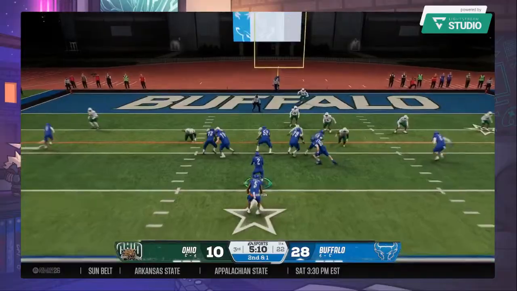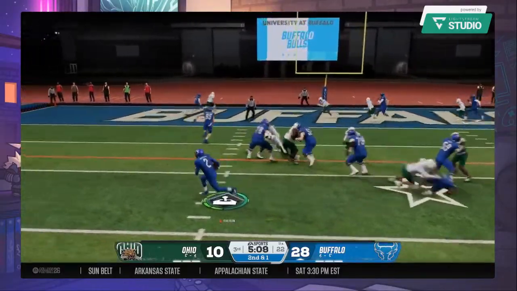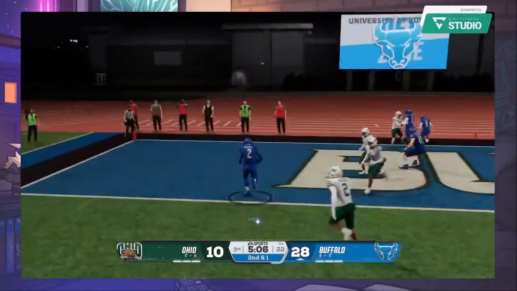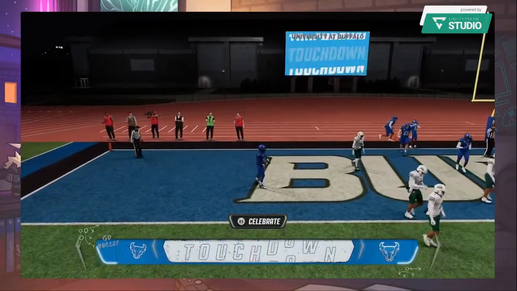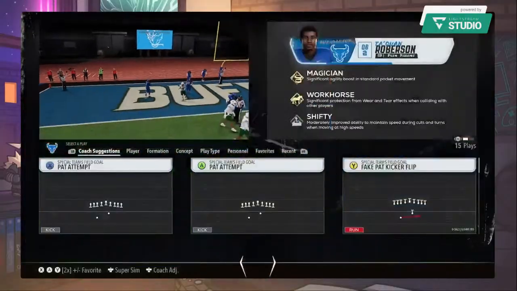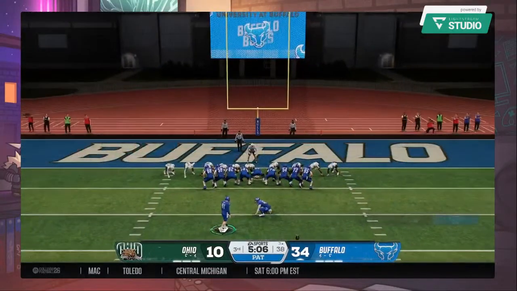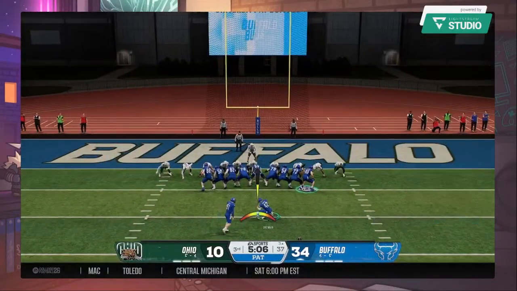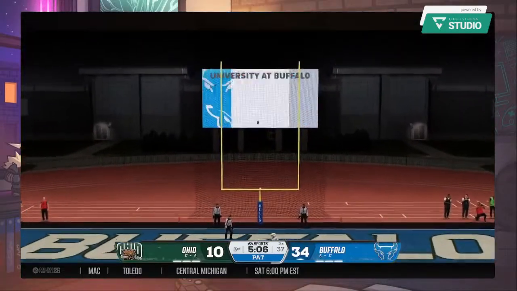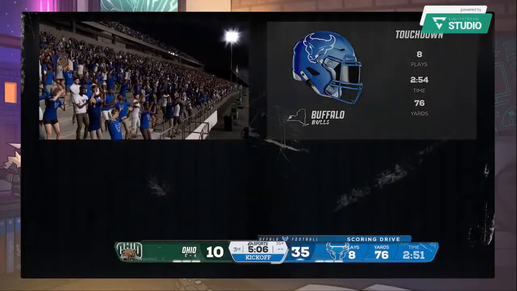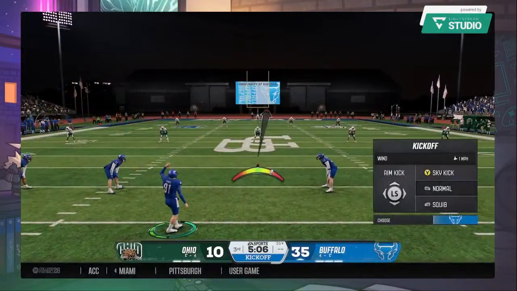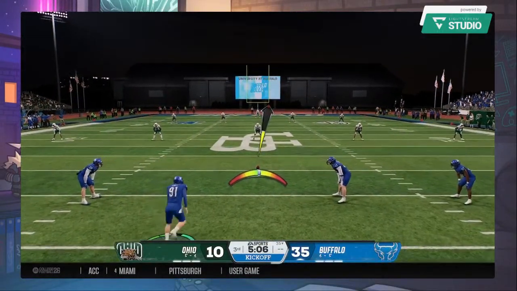Operating in the red zone here on second down. Quarterback on the keeper. Touchdown Bulls. And the beatdown has ensued. The defense has got to do a better job of taking the most dangerous man. That's the guy with the football in his hands. Force him to do something with it. You can't just let him keep the ball and go score. Well, you could draw a line in the middle, and he would have hit that thing.